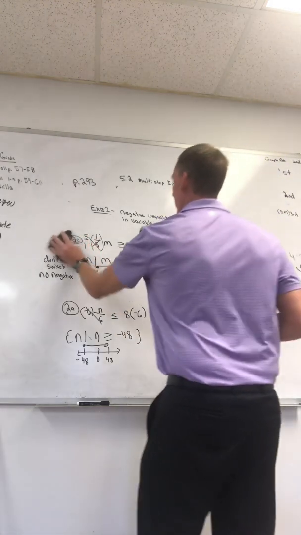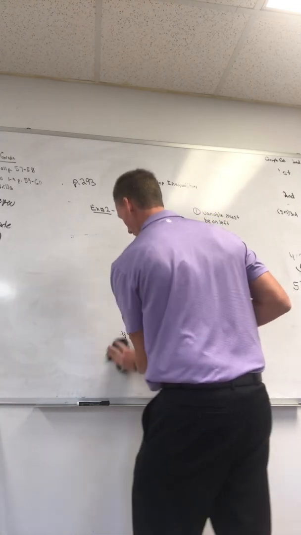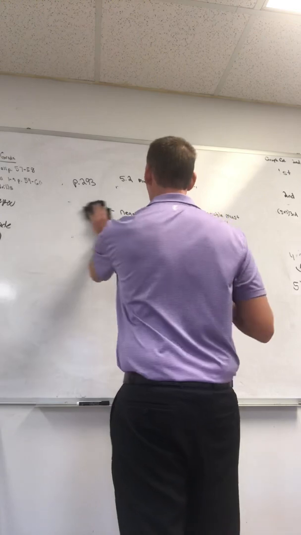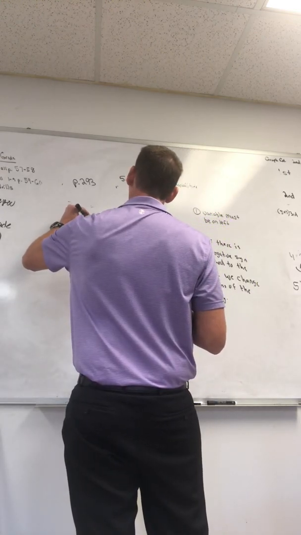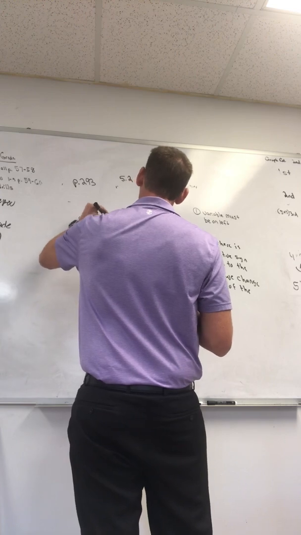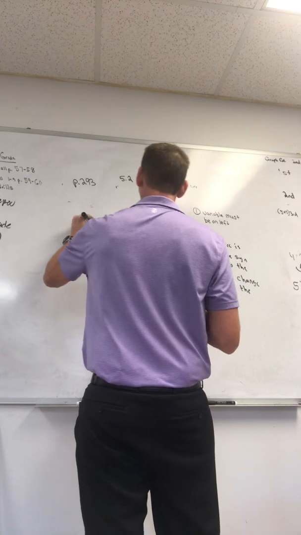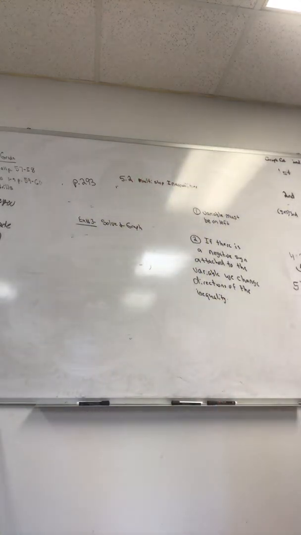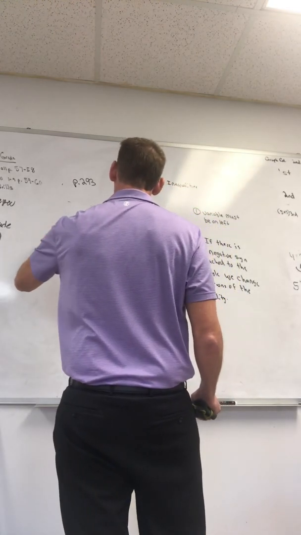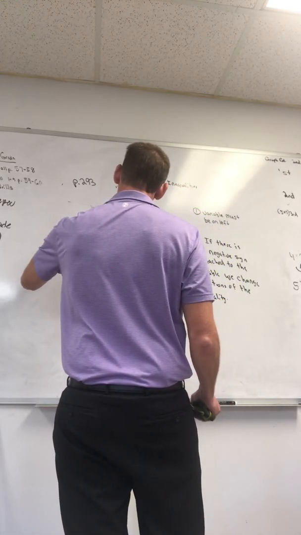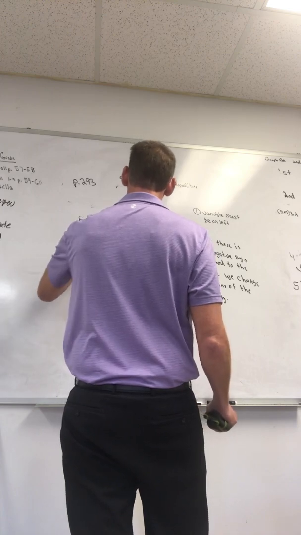Example 3 is more of the same type of work. They just wanted you to do all of it at one time. I'll show you one example from example 3. Solve and graph. But I've been doing that all along. So it's not really anything different. 60t is greater than 8. Divide by 60 on both sides.